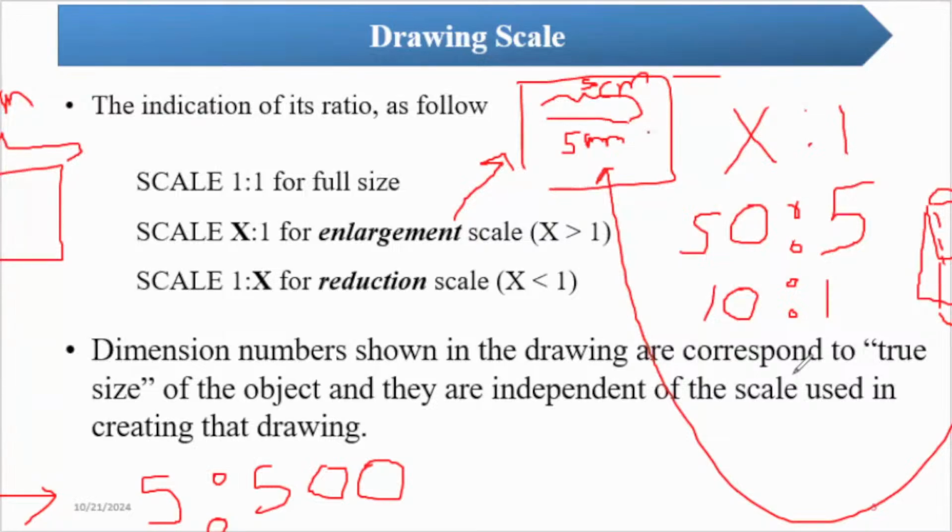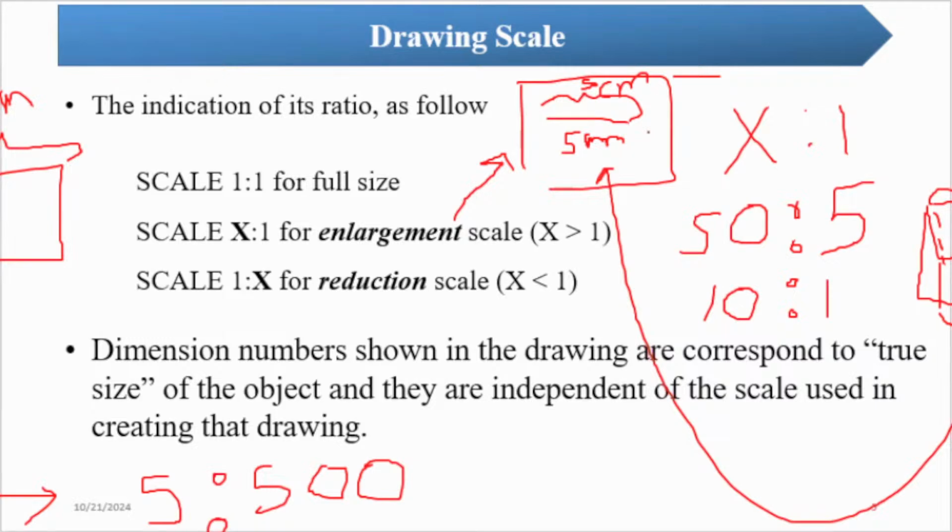We show the object's 5 millimeters with 5 centimeters in the drawing, but we write the real size of the object in the drawing. Okay. So that real length is written in the drawing, okay? Otherwise, we have to convert all the lengths by ourselves to get an idea about the drawing. So that is a complex thing. If we write 5 centimeters here as the actual length, we would always have to check the scale, multiply, and calculate to measure the true size of the object.